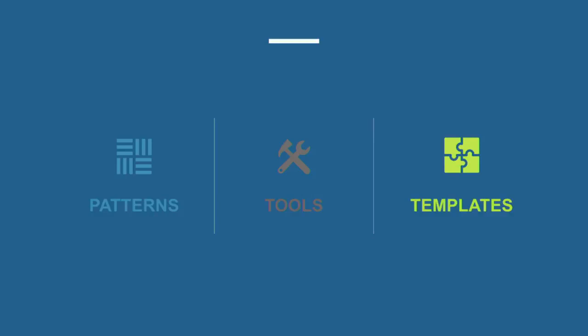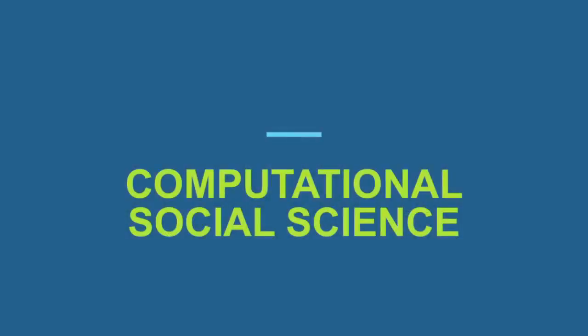I want to turn now to these templates. So now I hope I've convinced you that we have a way of solving these problems. But let's go back to our patterns and develop bigger kinds of structured problems. And I'm going to do this across three different areas. So the first one is computational social science. I think this is a really interesting area where there's a lot of opportunities for structure prediction kinds of approaches.